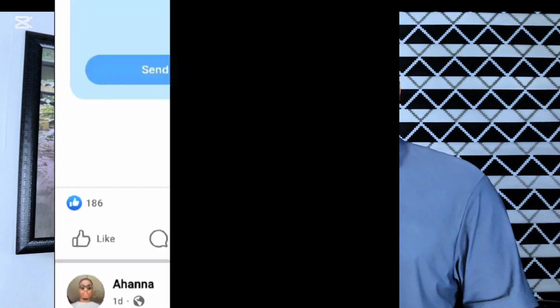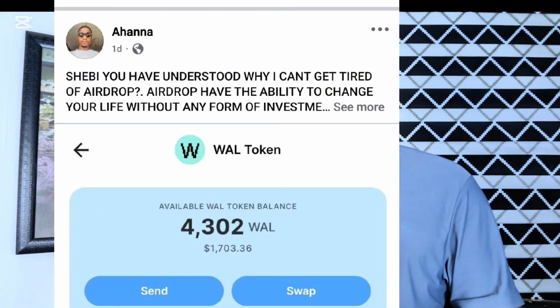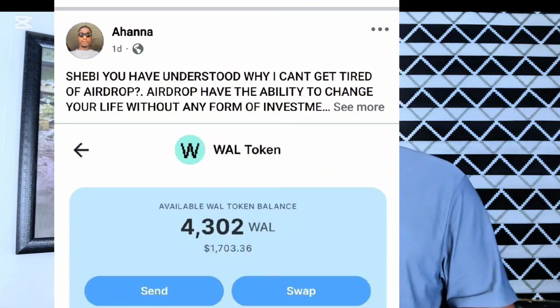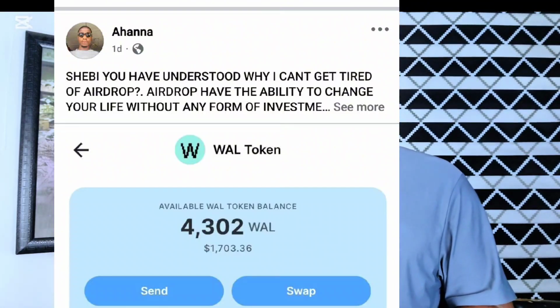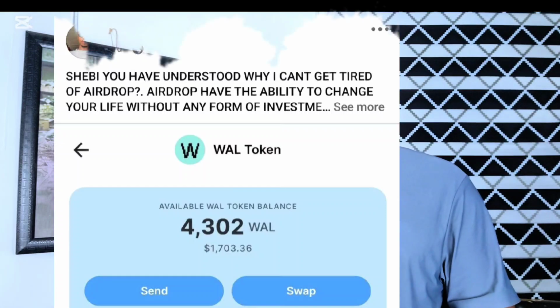In our Telegram channel, you're going to see a lot of all these projects you can start farming with the potential of giving you $500, $1,000 as the case may be. Just look at this screenshot. This person made a whopping sum of $1,500. The coin was just listed a few hours, just like a day ago. So in this 2025, there is a lot of money to be made.